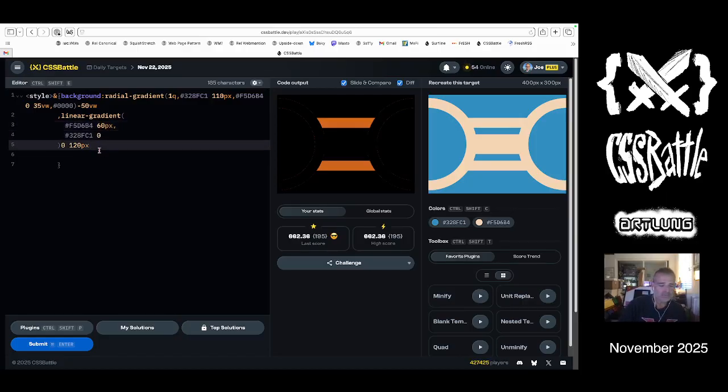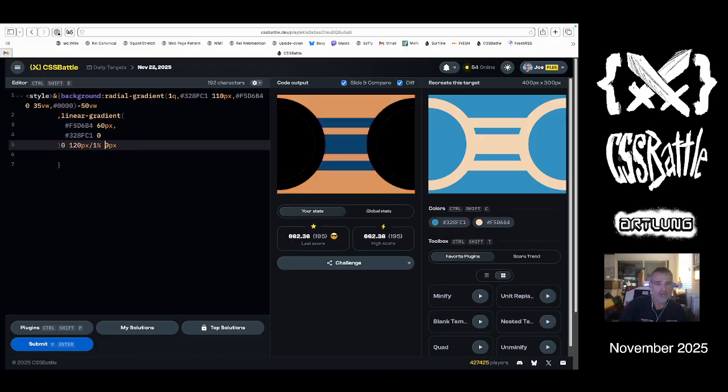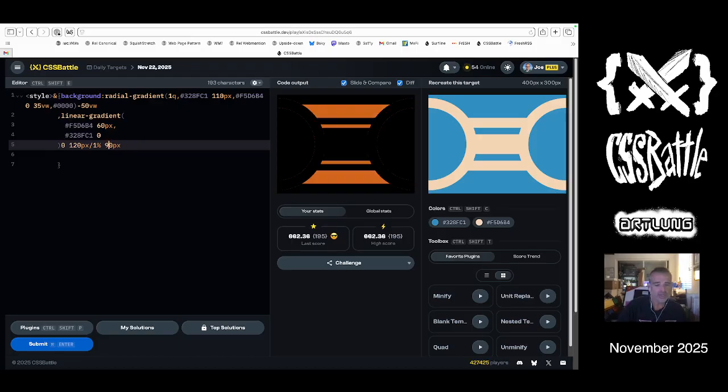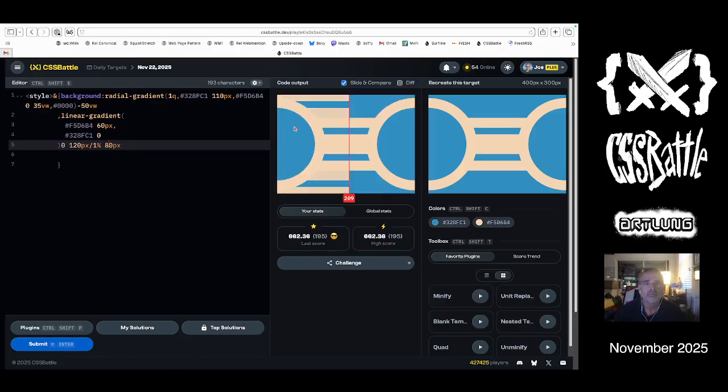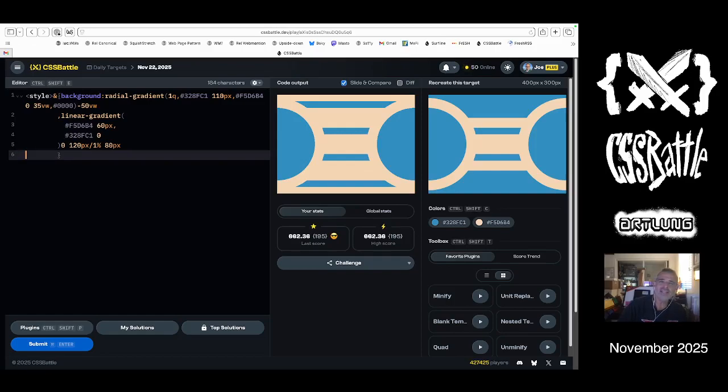And then that needs to be a height. So I'll put a 1% width and then a height of 100 pixels. Or 80 pixels, something like that. Or 80. That's it. That did it. But then, we have that perfectly repeating thing, but then we need inset box shadows to make it really work. And I think the margins are going to interfere with us there, aren't they? Yeah, I think they are.